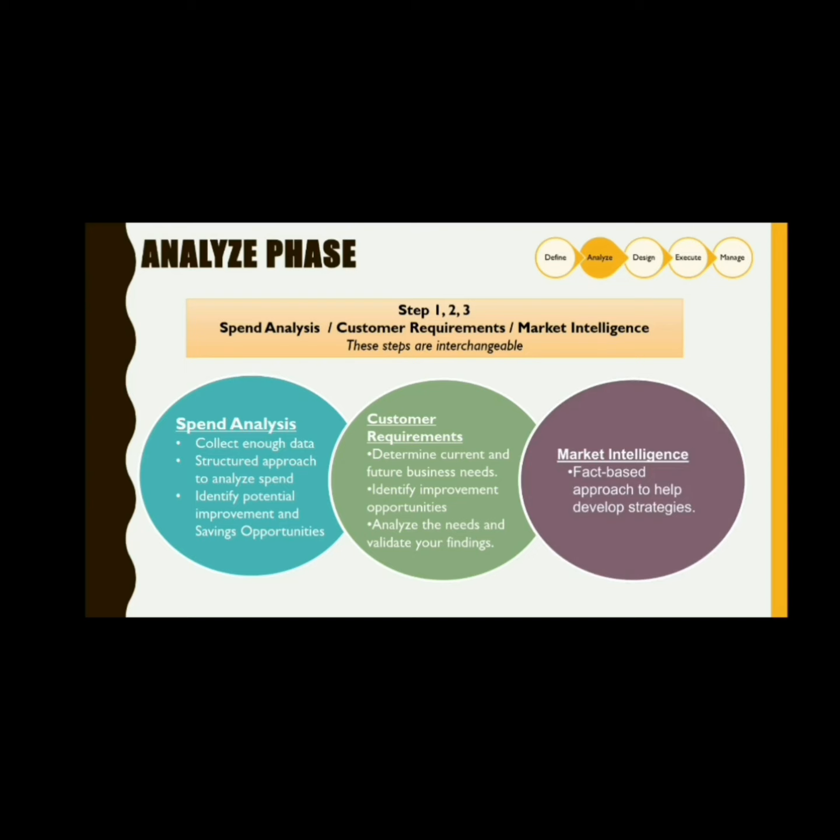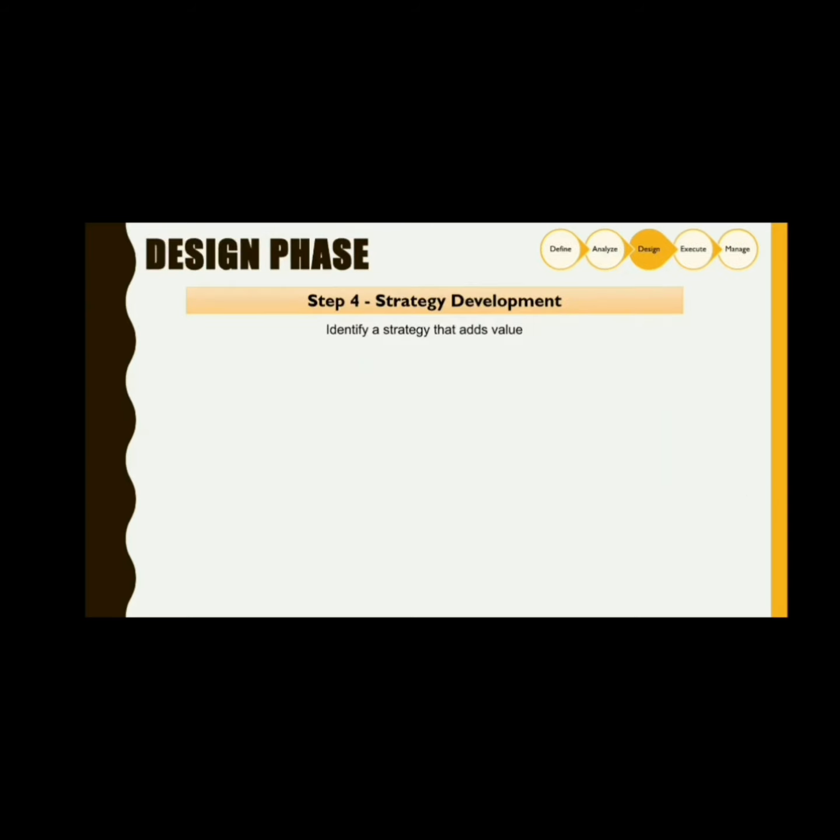It is a structured, fact-based approach to develop strategies that match internal business requirements with market capabilities. You may begin your research by interviewing your suppliers, web search, or forums. You should adopt a structured approach to record your findings too, such as value chain analysis, Porter's 5 forces, or SWOT.